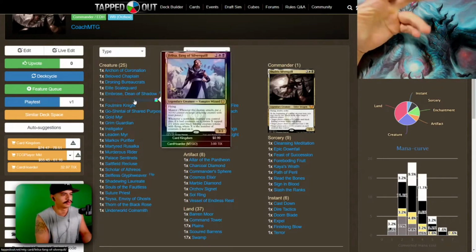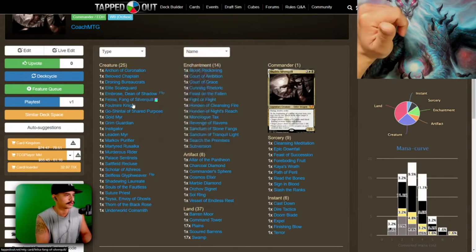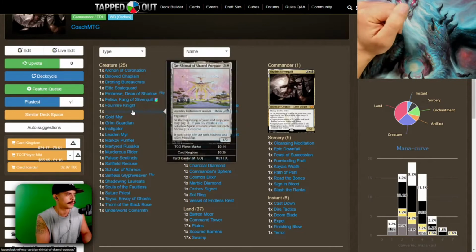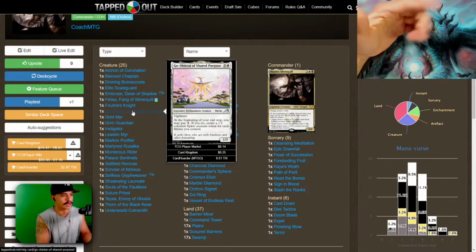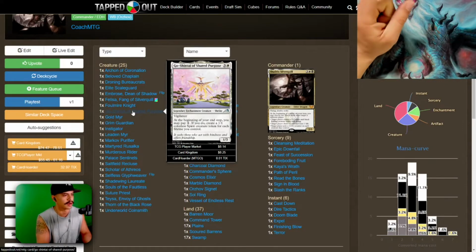We have Felisa. It's just a card that cares about counters. That's just going to help us draw cards. We have even more shrines, Goshen to have shared purpose. In draft, this card was absolutely phenomenal. If you do draft, this card is amazing.